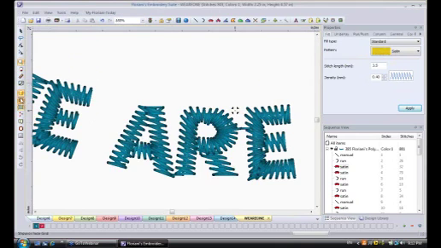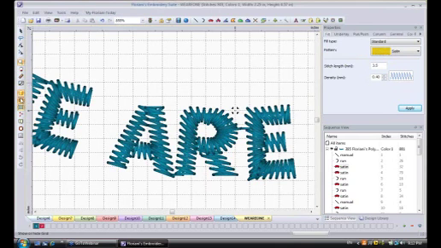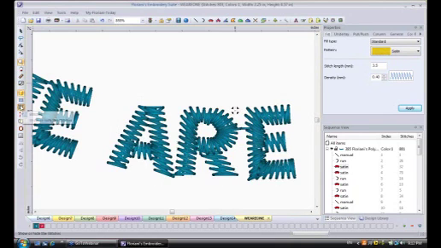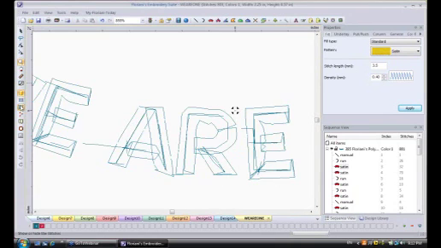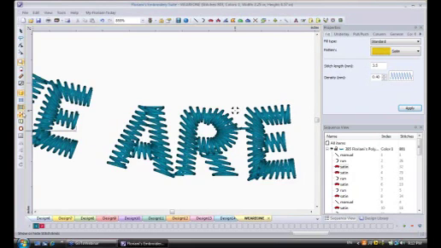Below that, you have your grid. You can activate, bring up your grid. I'll talk more about the grid in future webinars. I also then have stitches. I can turn the stitches off where I'm working with just outlines. That many times helps a great deal when you're working in the shape feature.